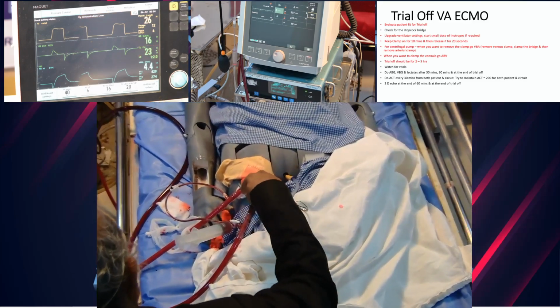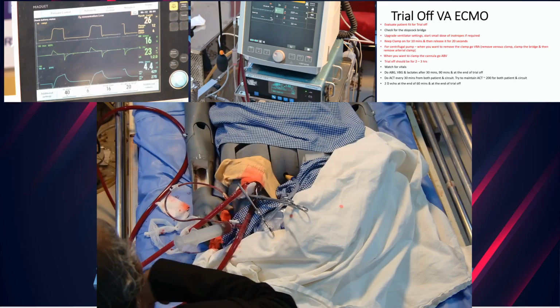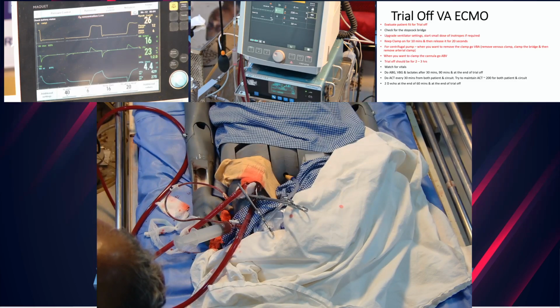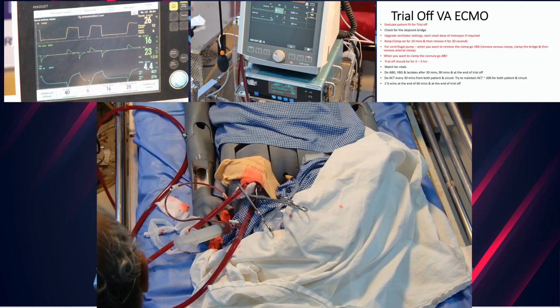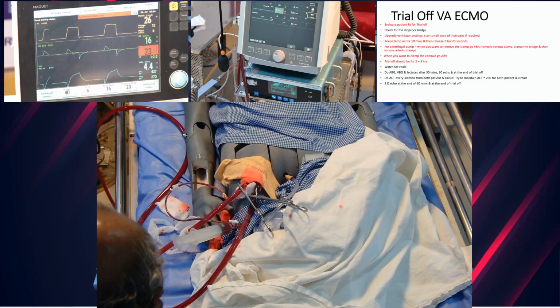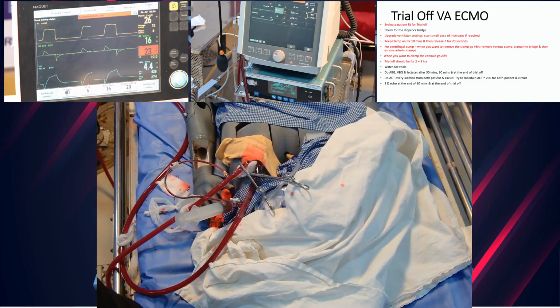So now what is happening is there is nothing going to the patient, nothing coming out of the patient, and there is a flow which is going on inside the circuit only. And the flow which was 3 liters now comes down to 1.3 liters because it is moving only in the circuit. It is not going to the patient. The bridge is small, so the volume is going to get less. Okay. So now you have to wait for 8 to 10 minutes like this.